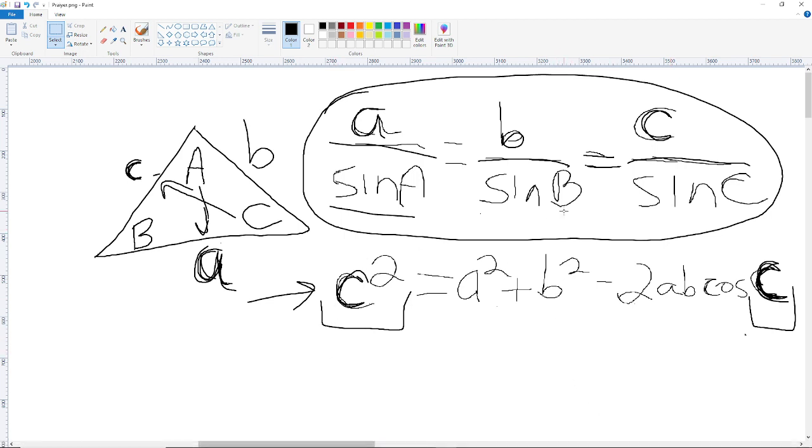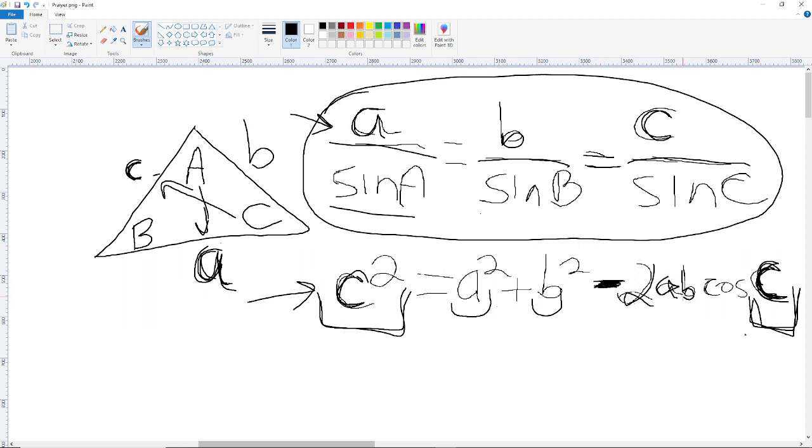Okay, so again, if you have an angle and the side opposite it, and you have another angle and you're looking for the side opposite of it, or you have another side and you're looking for the angle opposite of it, use law of sines, the short formula. Any other situation, you have to use the law of cosines. And whatever side is on the left side, the angle opposite it is what you're taking the cosine of on the right side. And then the squared terms are the other two sides squared, minus 2 times the other two sides. That's not supposed to be an equal, that's supposed to be a minus.